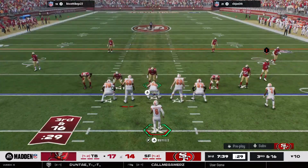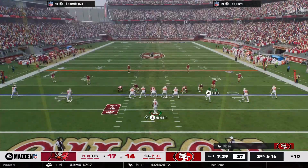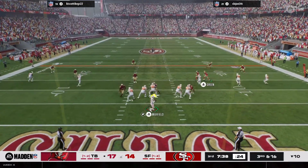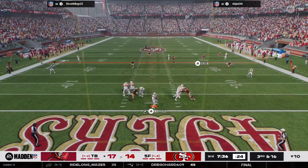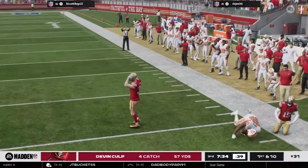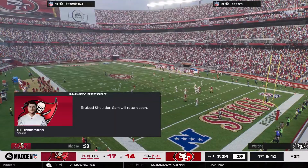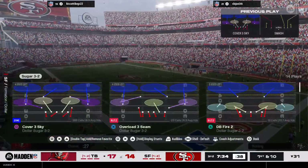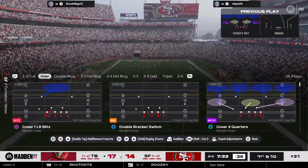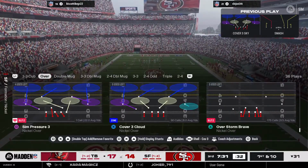Defense with an excellent opportunity at a stop here on 3rd down. 3rd and long for him here. Toward the sideline, and he's got it. And he is persuaded to go out of bounds just as he gets this up past the 30-yard line. So 3rd and 16, no problem for him as they get the first.